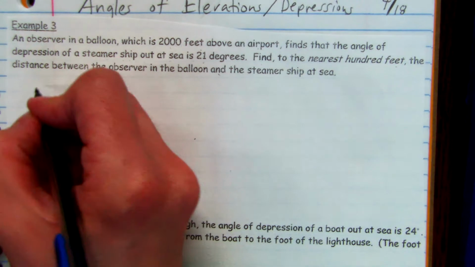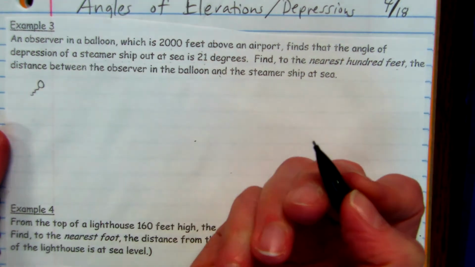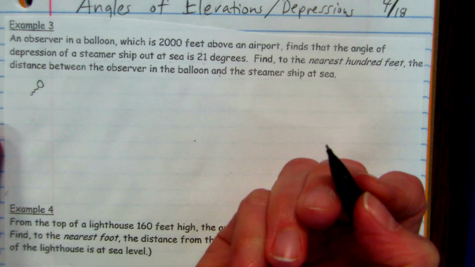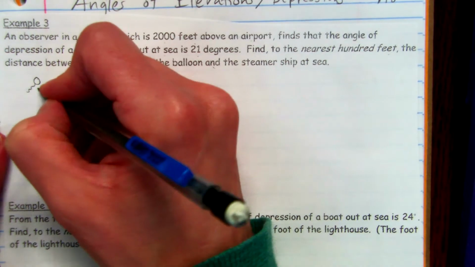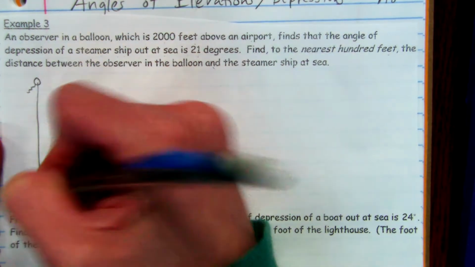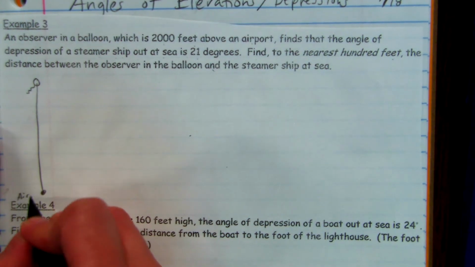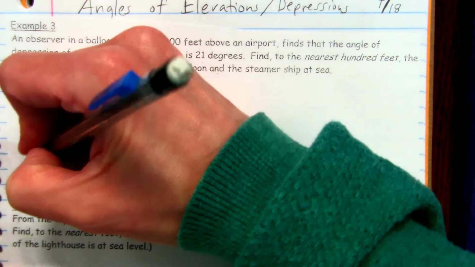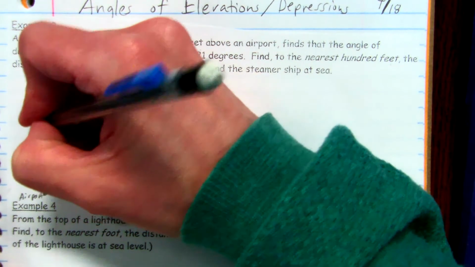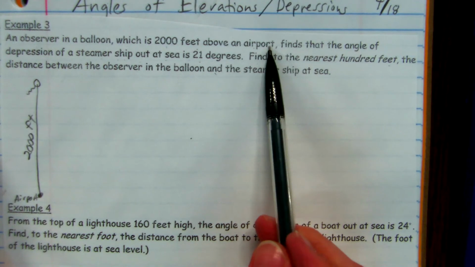Okay, so I'm going to draw a balloon up here. I'm going to draw it like a balloon like this, although I think it's actually like a balloon you could get into, like a hot air balloon, but whatever. And it's above the airport, so we're going to draw that line straight down and just call this little dot down here the airport. It's a great looking airport, and it's 2,000 feet above. So that's the main reason why I'm drawing that line. I need to know that distance is 2,000 feet. That's just from the first part of this first statement.